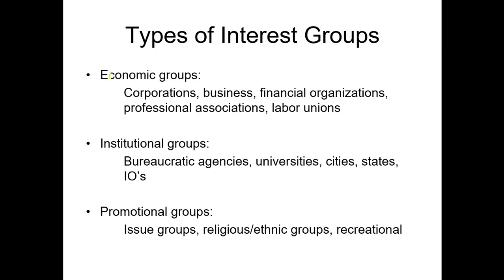We've got three basic types of interest groups. The economic groups are by far the most prominent and most influential. Economic groups include the corporations themselves, such as Google, Facebook, Amazon, AT&T. They are their own interest groups. They can do lots of things to try to put pressure on government to get lower corporate taxes, to get subsidies, to get advantages here and there. So corporations, businesses, financial organizations such as the banks and financial institutions and professional associations are quite prominent in America.